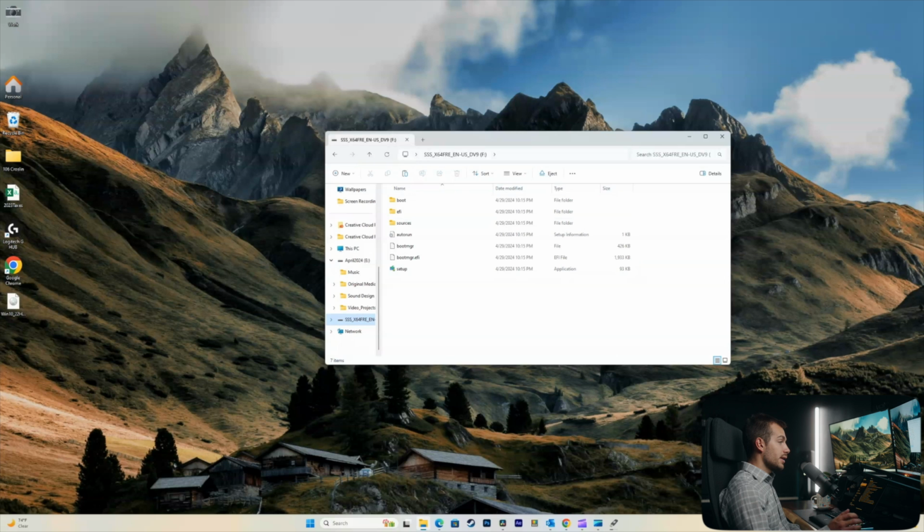And just to show you guys inside of the drive, we now have our application files, as well as our auto run, our boot, and our other files that are necessary to boot from a DVD. So I could go on to use this drive for a Windows installation if I wanted to, and you can access this from the boot manager in your BIOS settings. We do have a video where we've actually done this before, so if you guys want to see that, we'll put that in the description as well. But your drive is now good to go.